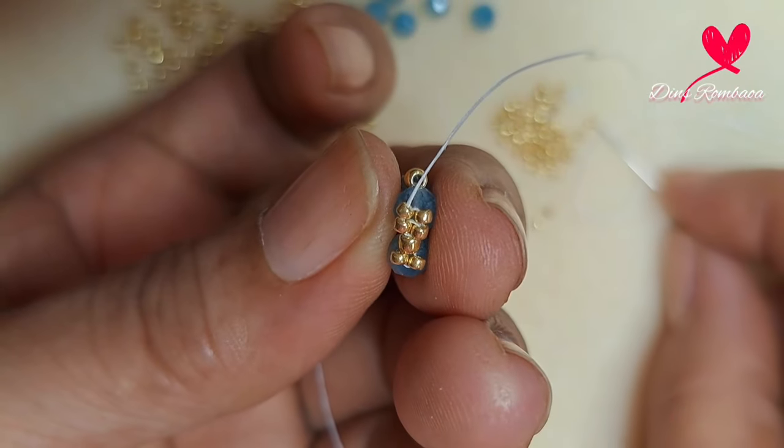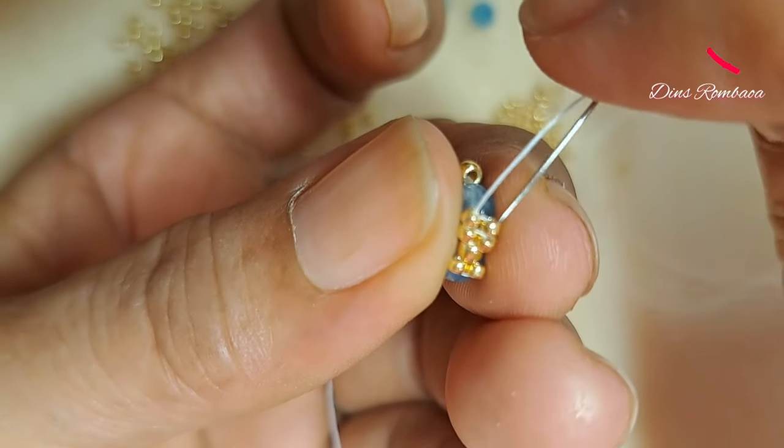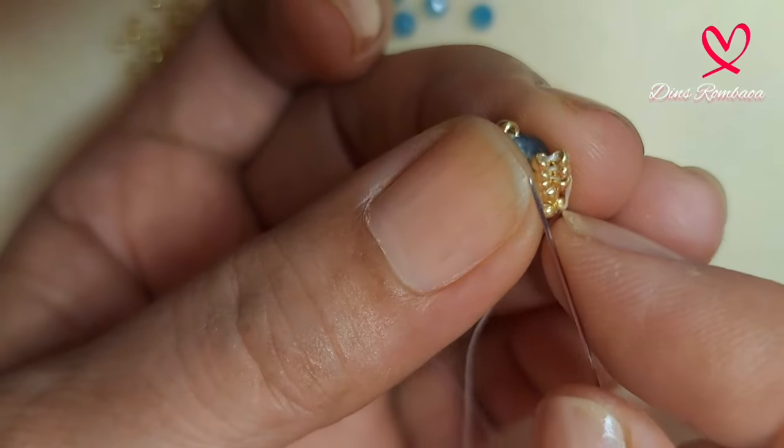We need to do it 5 times and then connect to the next 11 again, and we do the same thing until we finish the whole block.